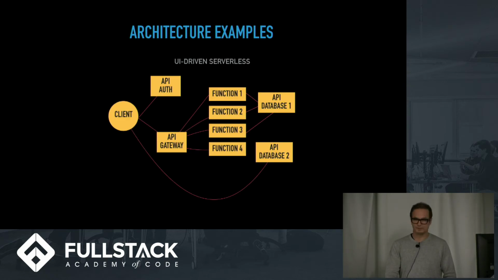Well, it looks more complicated, definitely. Everything should be an API, really. You can only do API calls. And your code will be the functions, function 1, 2, 3, and 4. If you build those functions properly, they are going to be single-concern functions. Each will do just one thing, and that's it. And how you call these functions in this sample: the API gateway will trigger the event of calling the function.